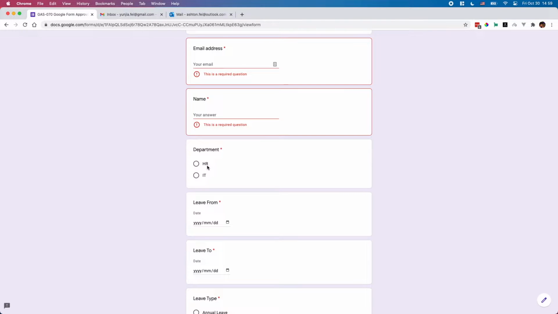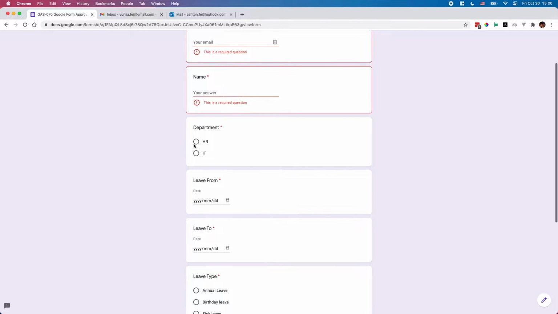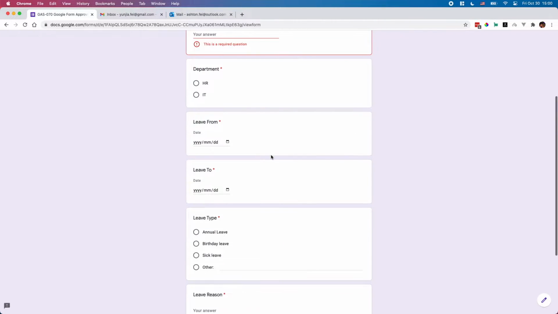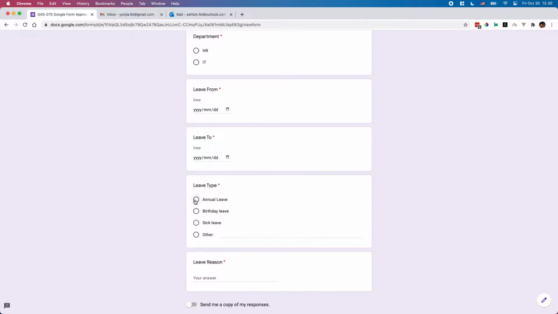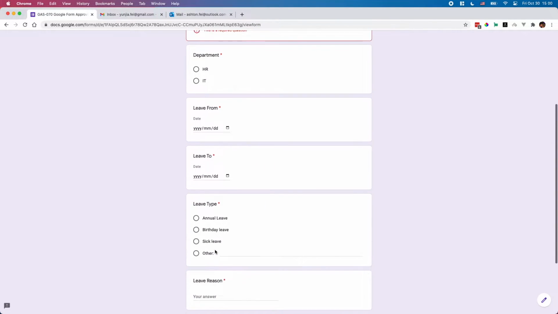So if you choose HR, the flow will be triggered with the person we define as the flow for HR. If you choose IT, there will be a flow for IT. So I will show this to you later. You need to configure this in the script for each department. All right, so this part is very important, I need to say. And you can define other stuff, like for the leave form you need to set up the date start and the date end. Okay, and you can also do some leave types and leave reasons, right? So that's all for this leave form.